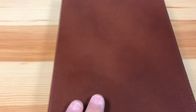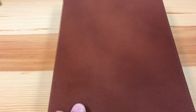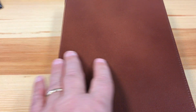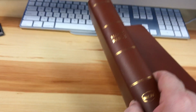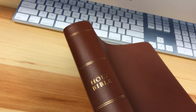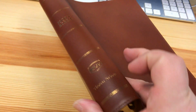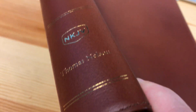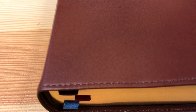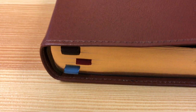It's smooth. The black that it comes in also is more pebbled grained. I wanted to go with brown. Brown has always been one of my favorites, so I wanted to go with this brown. Once again, the spine is stamped. You've got the Holy Bible, and then you've got the New King James Version logo right there, and the Thomas Nelson. And when you open it, it's also stitched on the outside. See the stitch, and there's the ribbons. They did a black and a red and a blue, but it's all stitched all around the edges.